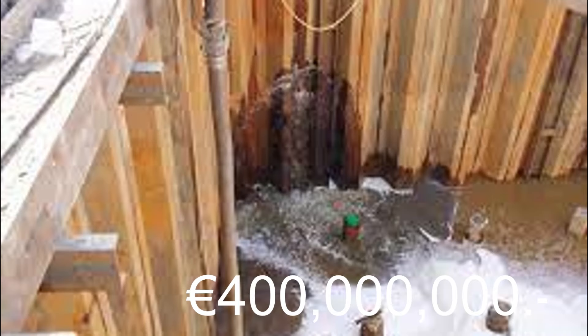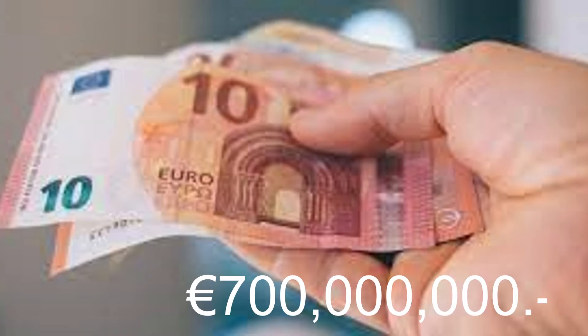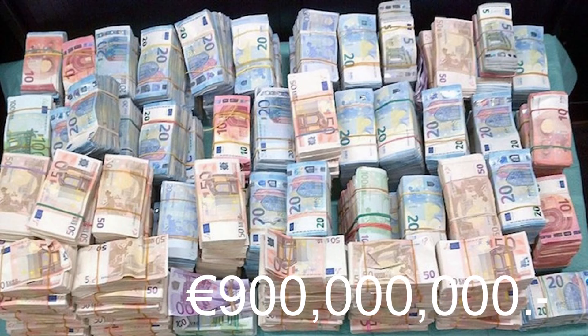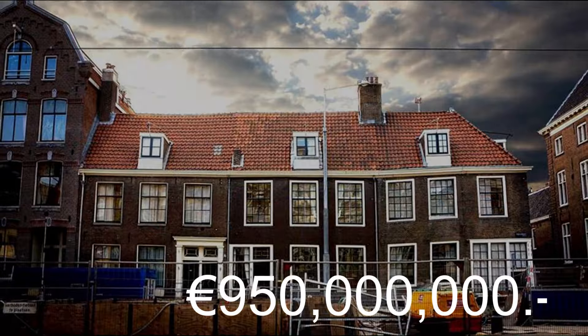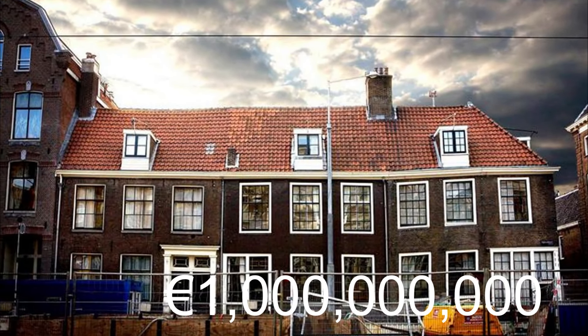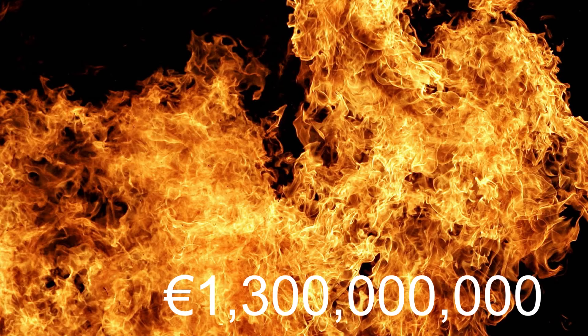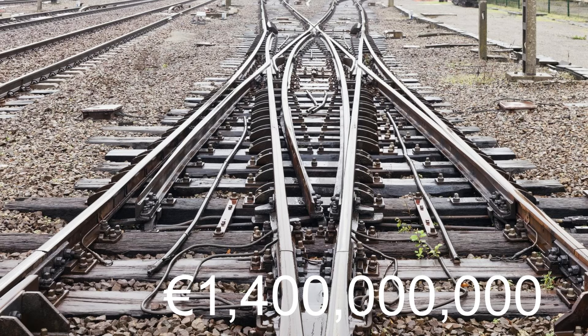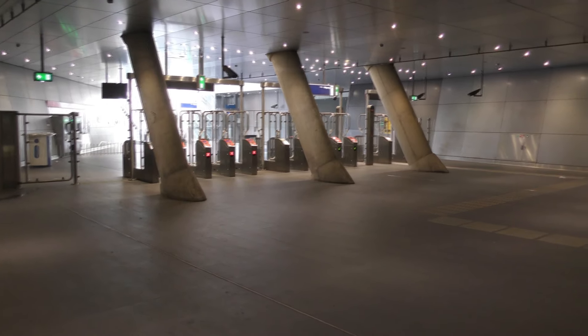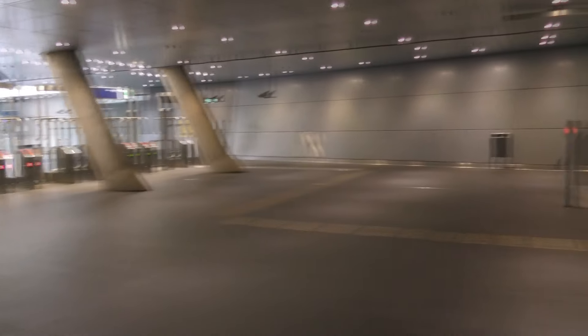In 2006, leaking at the construction site in Amsterdam north — the same at the central station — caused cost overruns. In 2007, more cost overruns. In 2008, again more cost overruns, and four houses on the Vijzelgracht sank 5 centimeters. Work stopped, then continued — and six houses on the Vijzelgracht sank 3 to 23 centimeters. More cost overruns followed. They also found out that fire doors cost money, and that switches needed to be built into the tracks to turn around at the ends. When the budget was recalculated, they were still short 500 million euros, and the total project was delayed by 7 years.